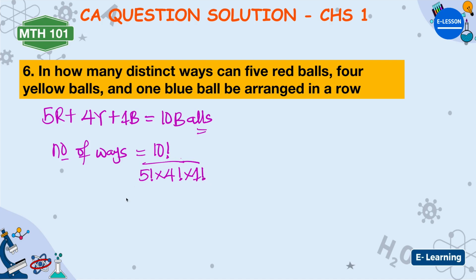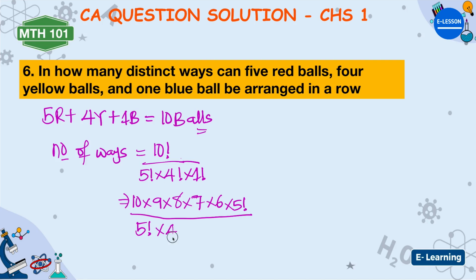Now, my dear students, 10 factorial can also be written as what? 10 times 9 times 8 times 7 times 6 times 5 factorial. We ended at 5 factorial because we also have 5 factorial under that we can use to cancel what we have on top. Times this 4 factorial can be expressed as 4 times 3 times 2 times 1, times 1 factorial is still the same thing as 1. So 5 factorial cancels 5 factorial.